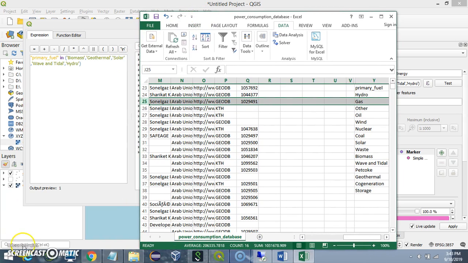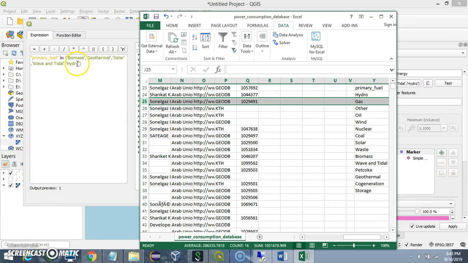So for the renewable resources, I've already labeled biomass, geothermal, solar, and all of these as the renewable resources.